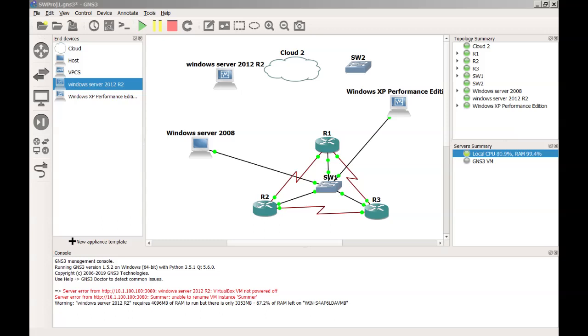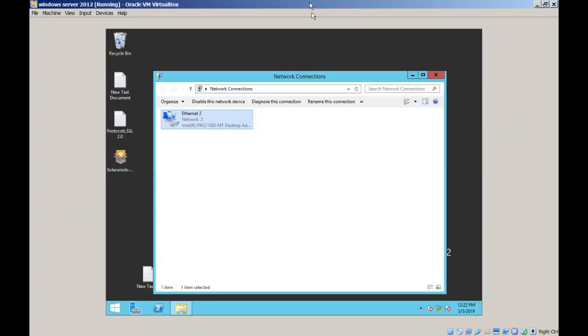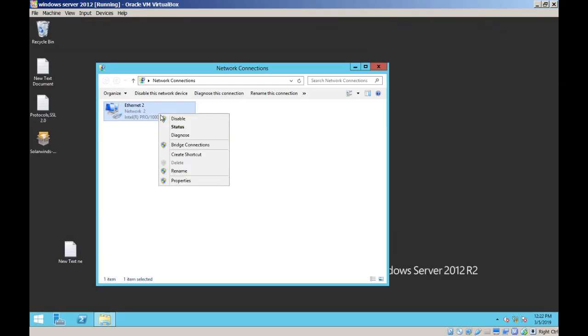Now that we have Windows in our environment, we're going to connect it to our network. And we want to make sure that the Ethernet is configured and everything is pinging correctly.